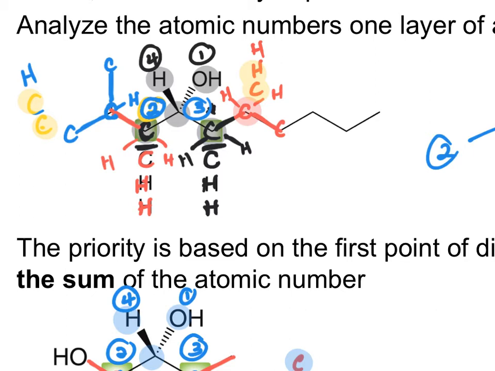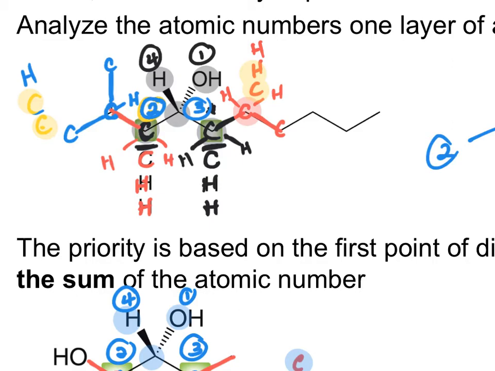Moving out again, we're going to compare this carbon to this carbon. For this carbon, who is it attached to? A carbon, a hydrogen, a hydrogen. Who is this carbon attached to? A carbon up, a carbon down, and a hydrogen. So here we have a competition between carbon, carbon, hydrogen versus carbon, hydrogen, hydrogen. That first point of difference is the carbon, and the carbon will win. All right, now I see it. I forgot about that top carbon there. I was like, why there? But now I see it. Okay.